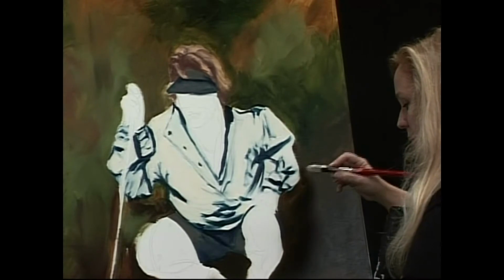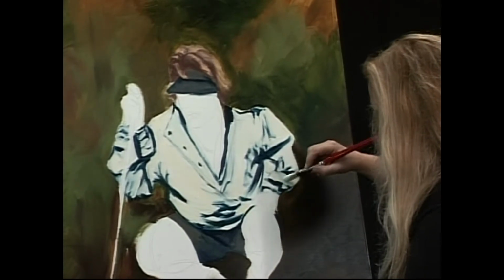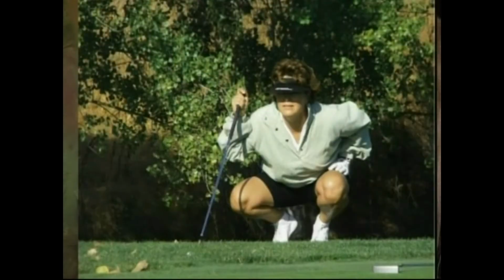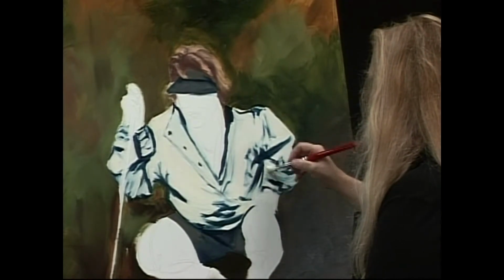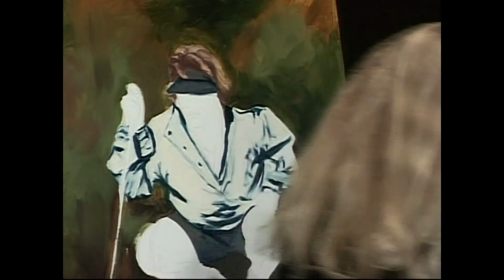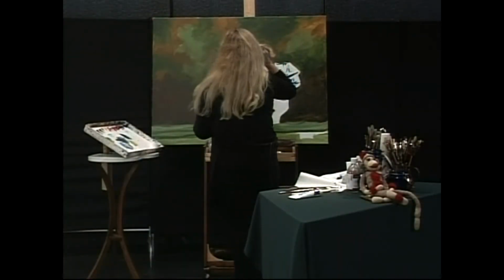Okay, and is there more light here? The only other big light spot I see is like right here, and I'm going to wipe out this. That doesn't need to be there. It can't live there. And it's going. And let's see, we got this here. Now I'm going to put in some of the medium colors here. All right. That's better.